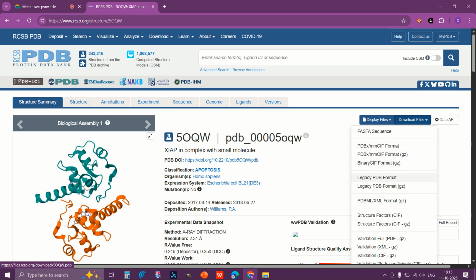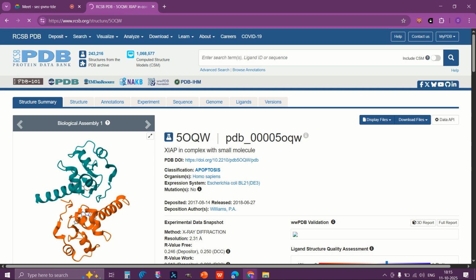Go to the legacy PDB format and click on it. The protein structure will start downloading.